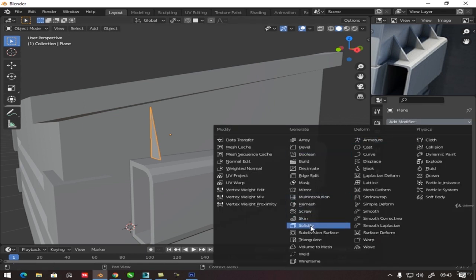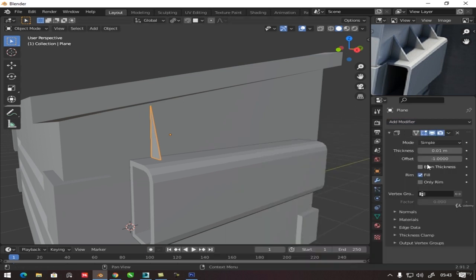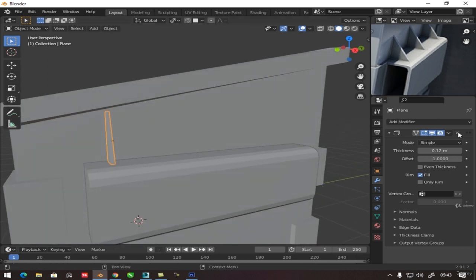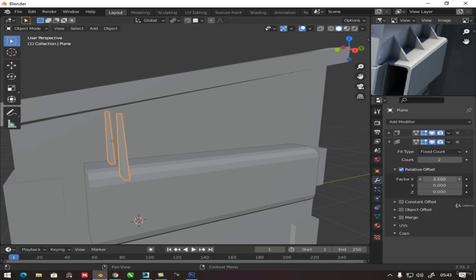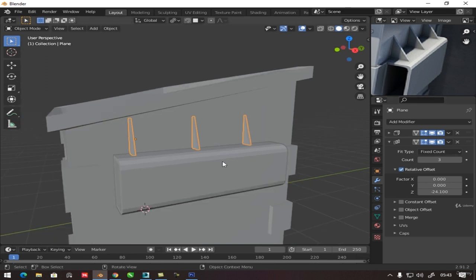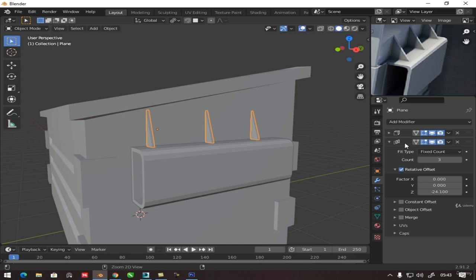And here I can apply a solidify, that is the shell, the same thing that we have in Max, and it's this. We are reviewing everything that we already saw in the course. Now I put a thickness, and to duplicate I can put an array. I can bring it here, not in the X, not in the Y axis, it's in the Z. I bring it negative to here. In the count I can put another. I already have 3 there. I put it here correctly. I can give it a Control A to apply.